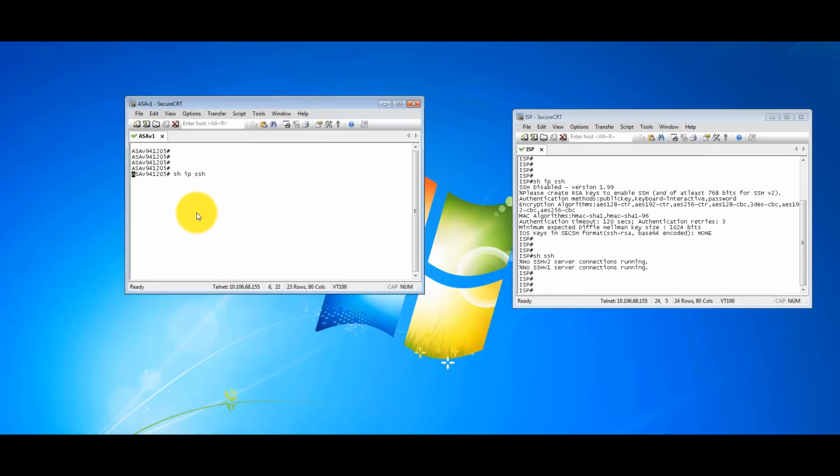Show ip, there is no connection to the firewall at all. 0 in use, 0 most used. So now we have console access to both ASAv1 and ISP router, which is the CSR1000v, and the ASAv 9.41.205 that we deployed in our previous session.